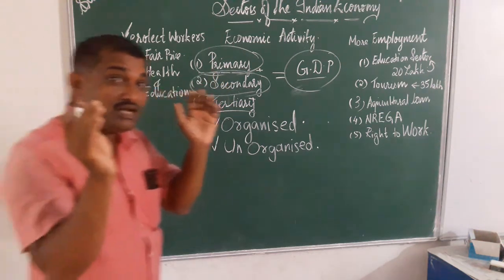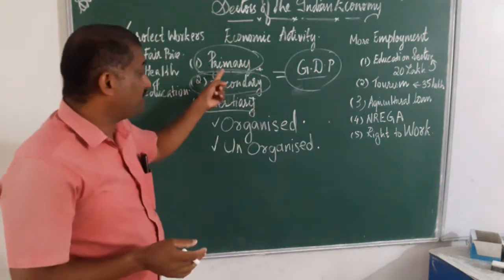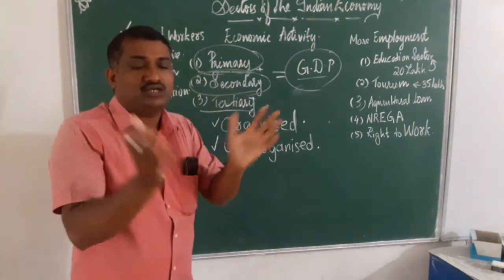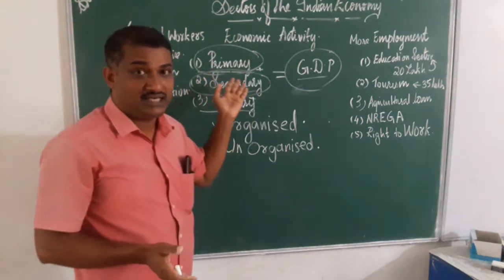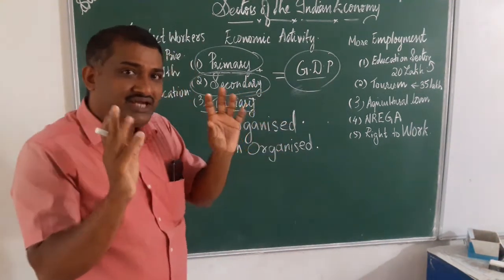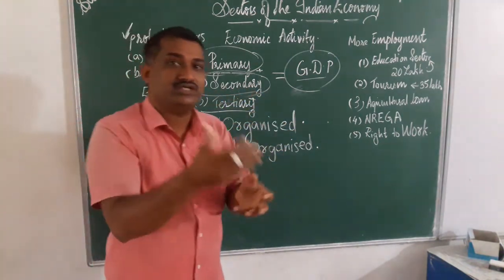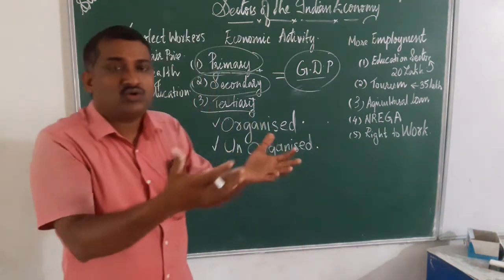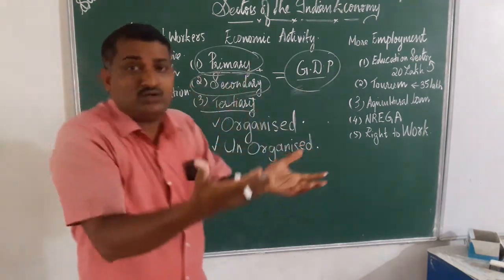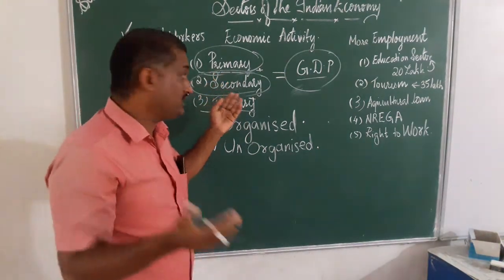Which is the most labor absorbing sector? That is the primary sector, because most of the people are engaged in the primary sector, agriculture and allied occupation. For example, fishing, agriculture, and all these things need only a basic base. Traditional farmers know how to cultivate the crops, how to grow them, how to harvest them. They know the basic things they need to know. They do not need more scientific knowledge or anything like that. So most of the people are in the primary sector.